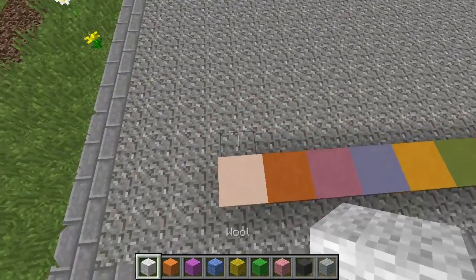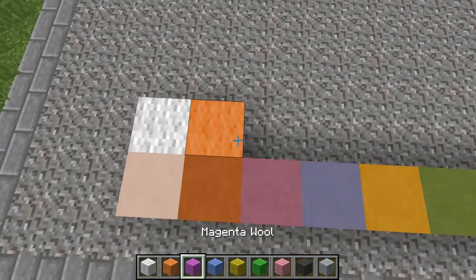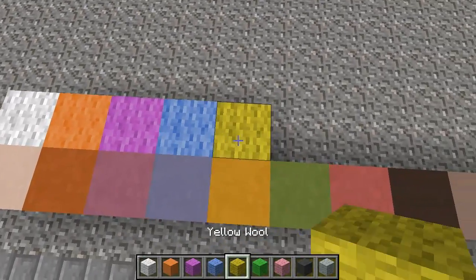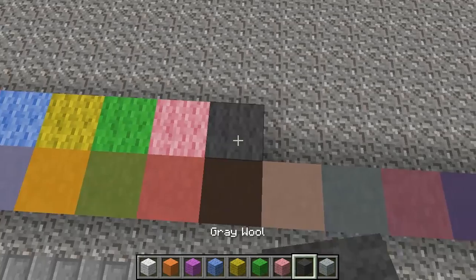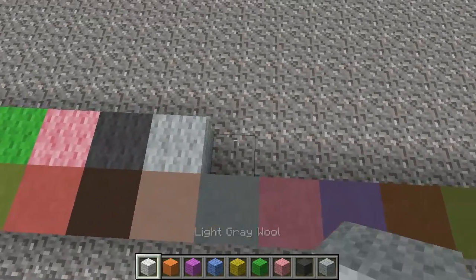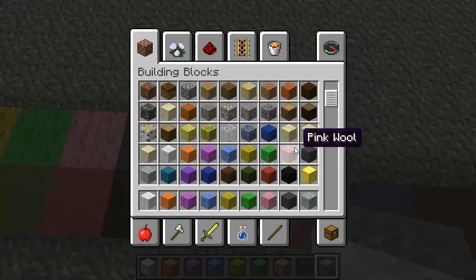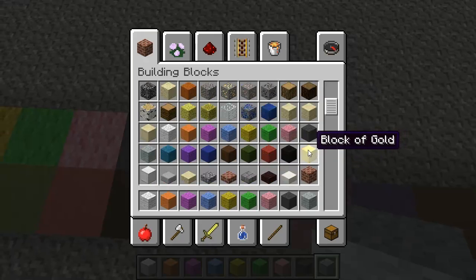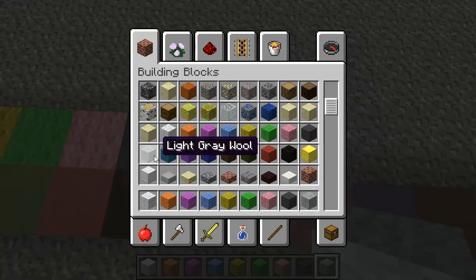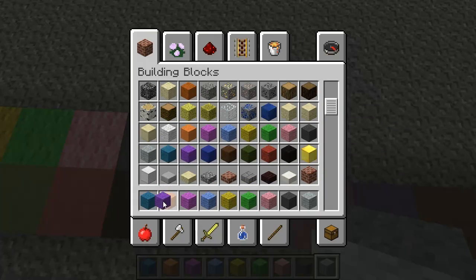Alright, so the wool, if we lay it all out, you will notice that the wool is somewhat brighter. Look at that green there. Wow, that is so bright. Where's my wool? Light grey wool, cyan. The cyan's really dark.